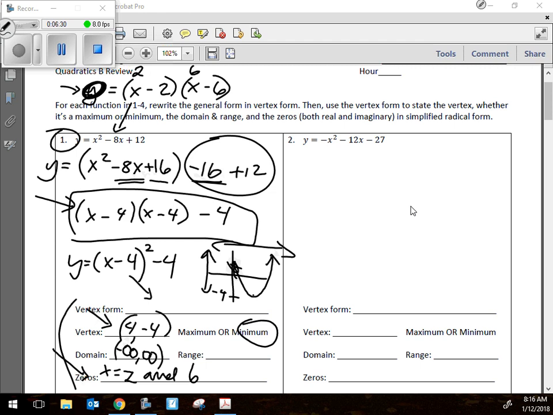Okay, now this one, it's tougher. I'll get you started on it. If you want to do vertex form on that guy, you got to factor out the negative first. Then we move that -27 all the way over here. Don't factor it out of everything. I know that's weird, but on this kind, we move this over first. And now you can do the rest of it, the whole half and square, and put the parenthesis in.